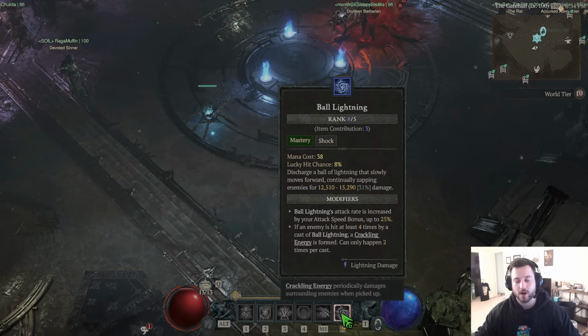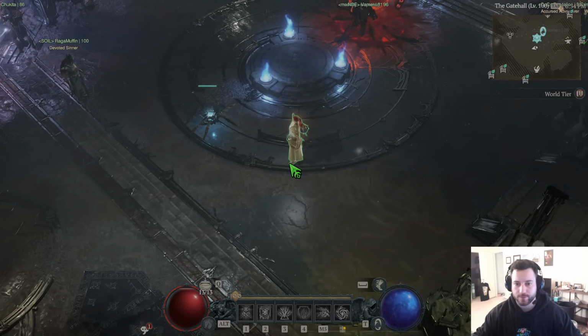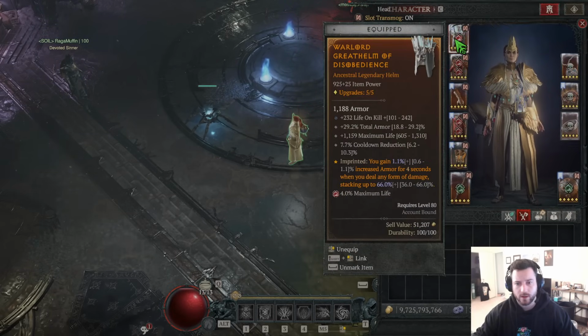So we're gonna run a couple vaults, and then maybe see if we can get a Nightmare Dungeon with some bosses to showcase it. I'm gonna go over the gear real quick. So this build, I'm running just a legendary helmet, armor, max life, cooldown, and then I personally prefer life on kill. You could take lucky hit chance with barrier or max mana.